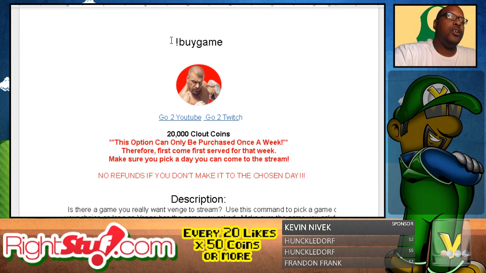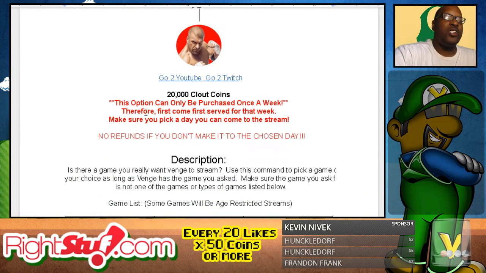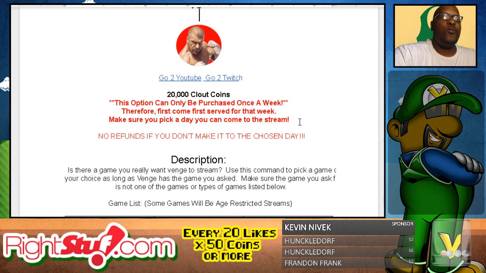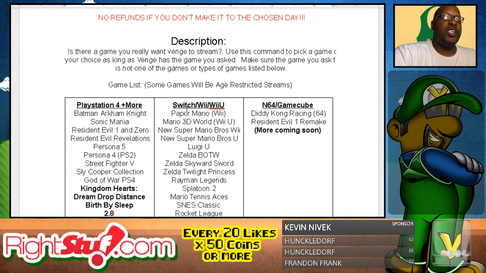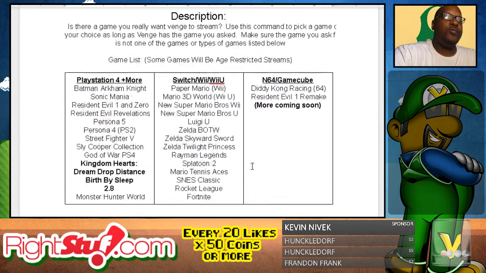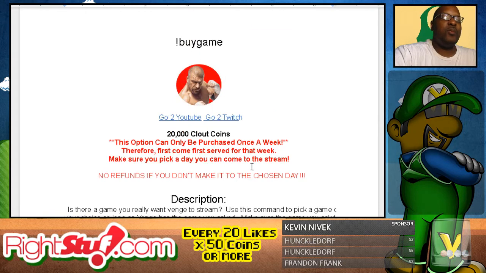Then this is one that's rarely been used, probably because of how expensive it is, and it's the exclamation mark buy game. I have all the details. Basically, what it does when you use it is you can purchase a stream for a day. You can choose from a list of games that I made, or you can even mention a game that I already played before, and I will make that a stream.